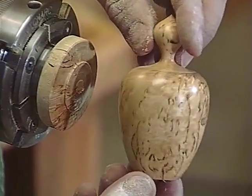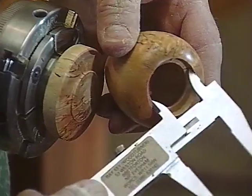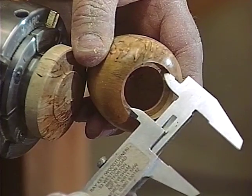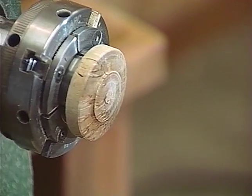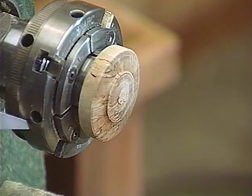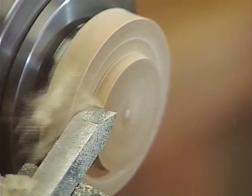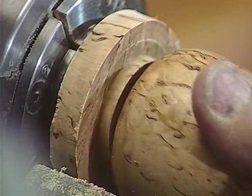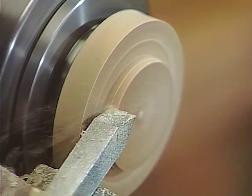And there's almost the finished piece. We've still got to do the base. I've got that little waste block. I'm just taking my vernier calipers to measure the internal size of that, and I'm going to create a spigot on here to invert the base of the box onto to tool the bottom. Just creating the spigot with the 3/8 parting tool. Still a little large. Just reduce a bit more.